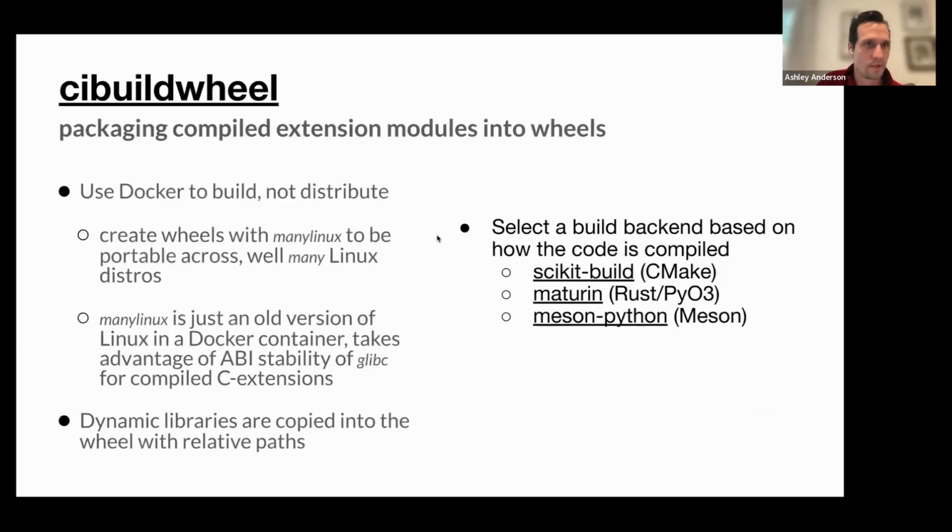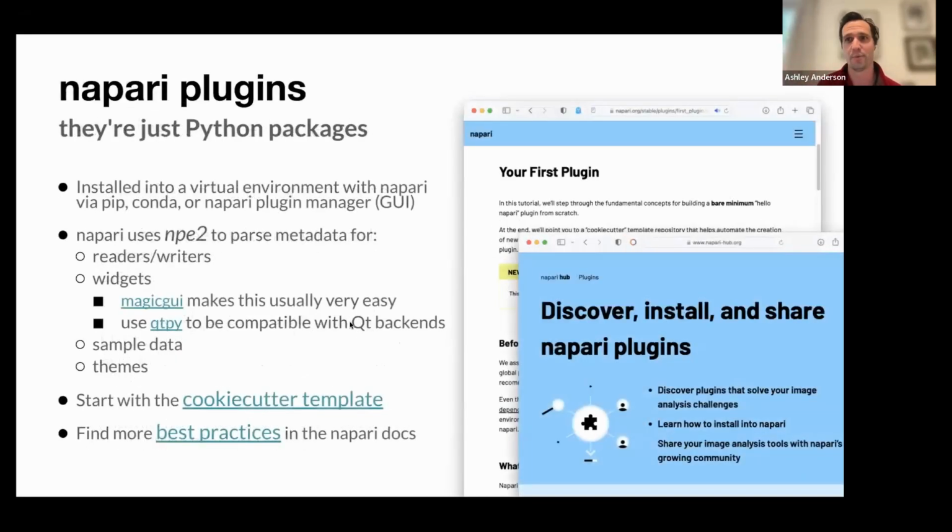If you get more complicated, it gets a little bit hairier once you're doing things with compiled extension modules, then you need to be distributing binaries instead of just the source code. This is another application of Docker, but we're using it to just build, not distribute. I think we can skip over that for today, because Napari and the Python ecosystem in general has a lot of power. So you're probably not going to find yourself writing C extensions very early.